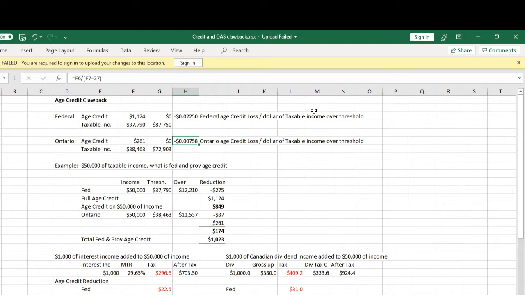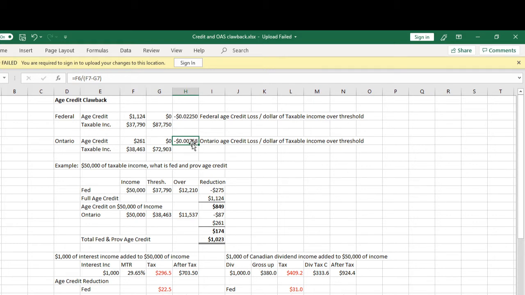Now, a credit: you have taxable income, then you have expenses, then you come to an amount that the government bases their tax rate on. So then you calculate your tax. A credit is you subtract from that tax. So you're not reducing your taxable income, you're reducing your tax bill. So $1,000 of tax credit is so much more valuable than $1,000 of taxable income reduction. So keep that in mind. So that's how this works.